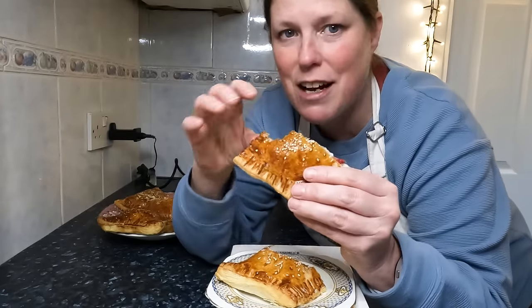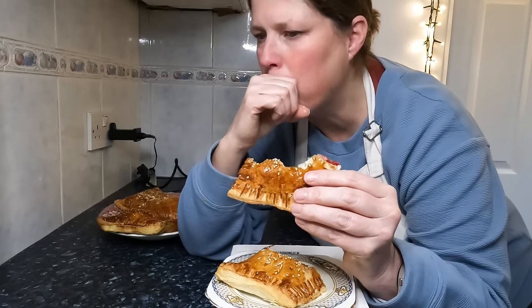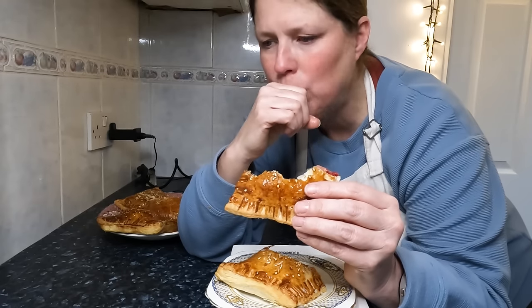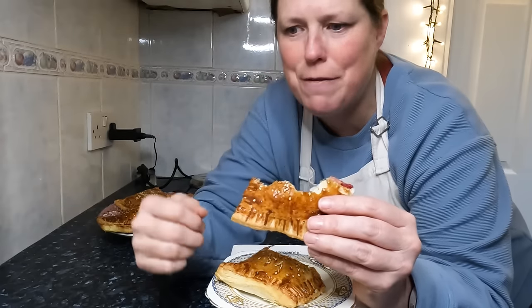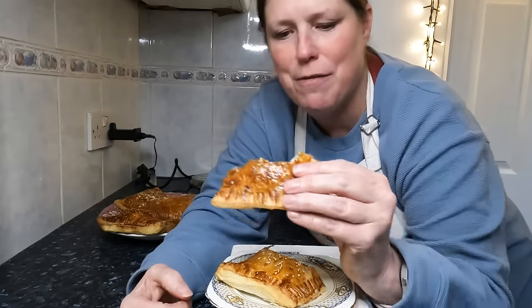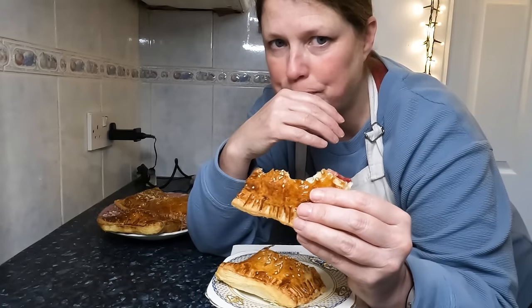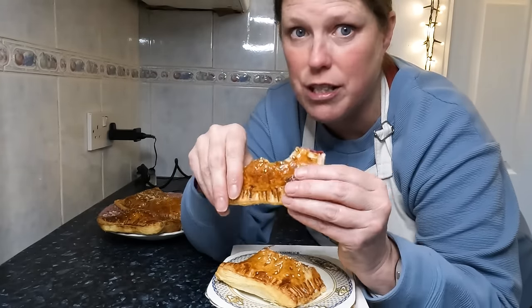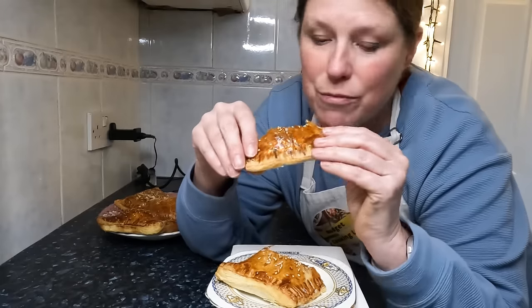Well, let's have another taste. I love stuffing, so this is really tasty. Oh, we've got the stuffing flavour, the sweetness of the cranberry with the creamy melted brie, or camembert would be a stronger flavour actually, and a little bit of greenery with the spinach. Really delicious.